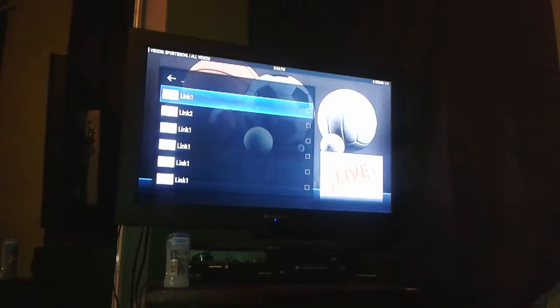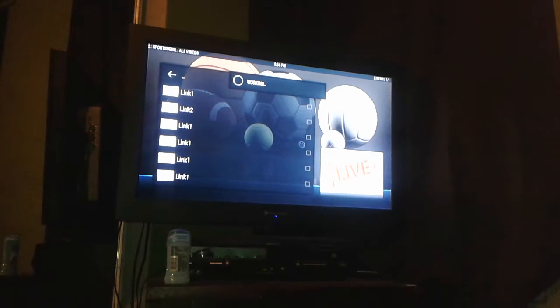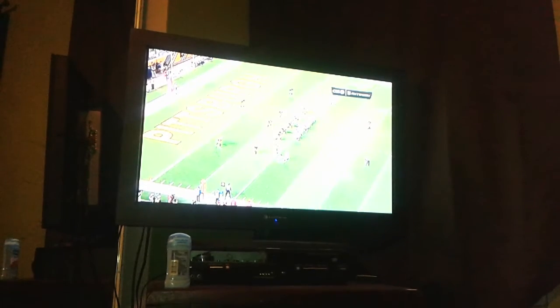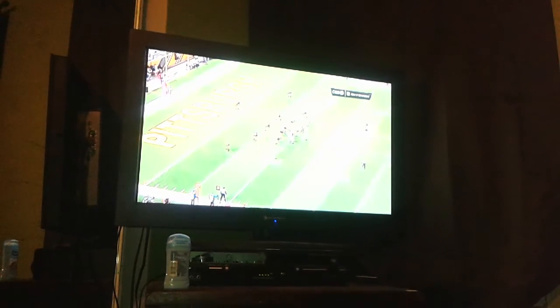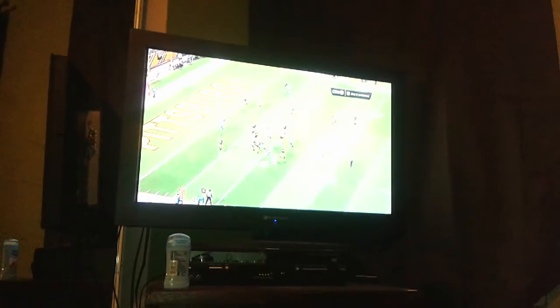Now let's say this one doesn't work for some reason. You go through all these links and everything, then you check the other ones. You check the ADHT.net or you check the First Row Sports. But here's the one. Here's the Pittsburgh game right here. It probably won't stream very well because, like I said, I don't have good Wi-Fi right now.